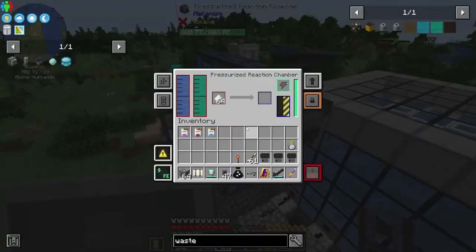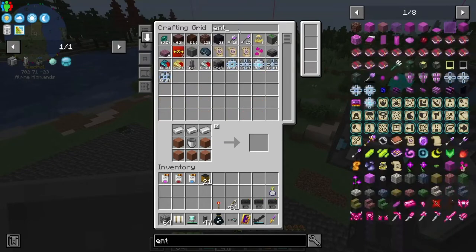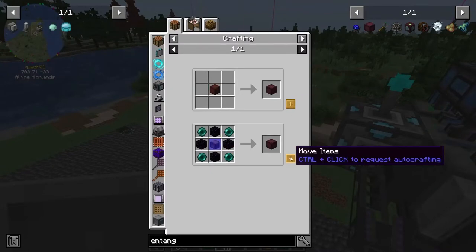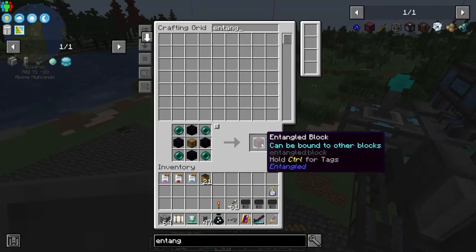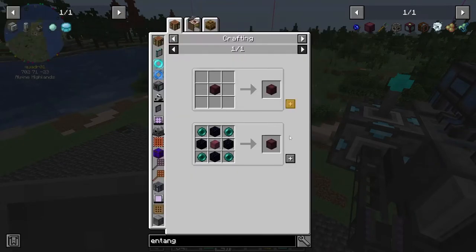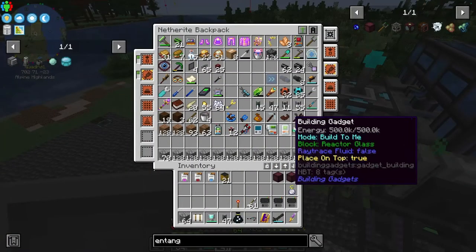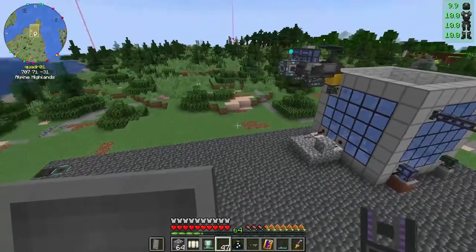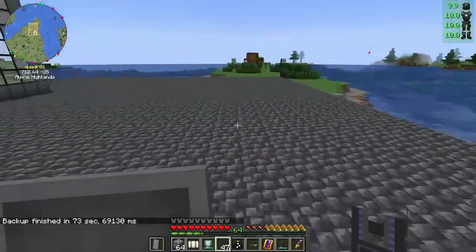There we go. All right, let's get the entangled blocks. There we go. Dude, I can't believe that I don't have that on autograph, right? There we go. One for each one. Then I need my little doodad. That doodad. Alright, so yeah, let's put this kind of like over here.